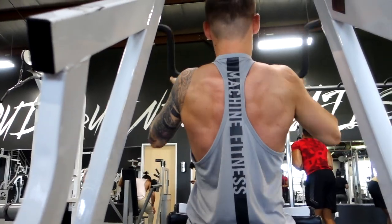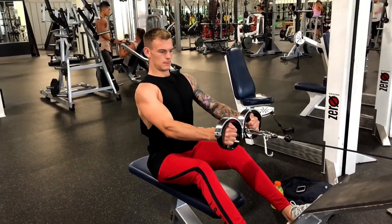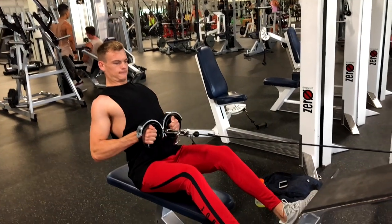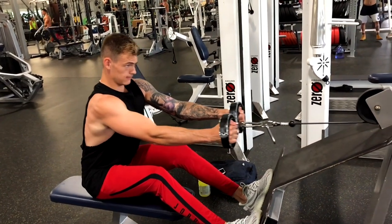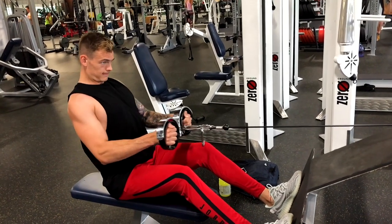I reckon mine was the seated row, but with the little grip. The little one that twists in your hands, with the circle. Yeah, the semi-circle. We only filmed one clip of that, me doing it in slow-mo, but that grip actually was amazing. The grip was what made it good. Yeah, that and mag grips are awesome. I've never seen that grip before, so basically it was a circular thing with hands in it, and you could rotate with it. Oh yeah, that was a good shout, I like that one.